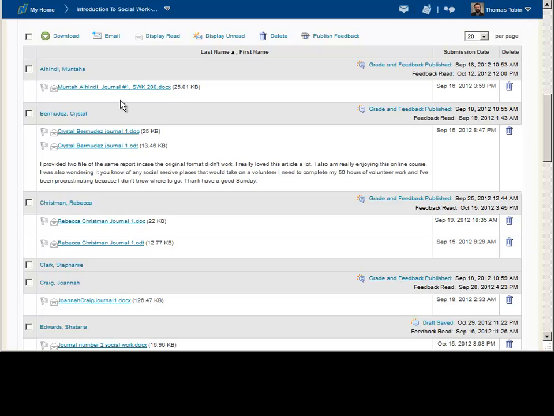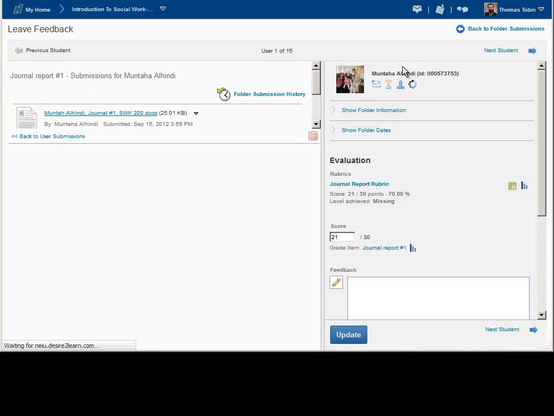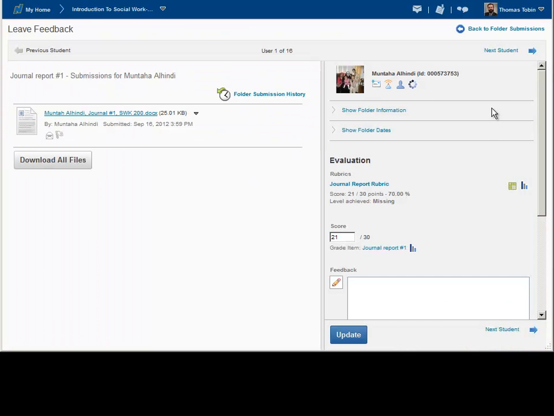If the instructor wanted to download everything that all students have submitted, the instructor can click on this Select All box and click Download, and all of the students' files will come in one zip file instead of having to download them one at a time. The Dropbox tool also shows you when the student took a look at your feedback, when your feedback was published, when the student submitted the item. By clicking on the grading tool here, we can even see the student's actual submission.